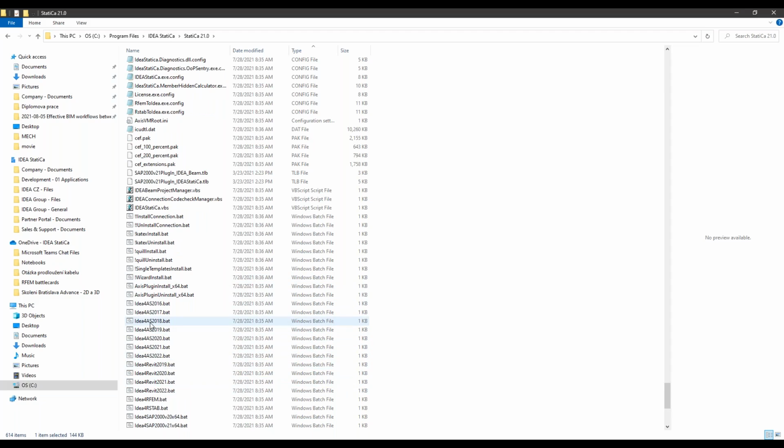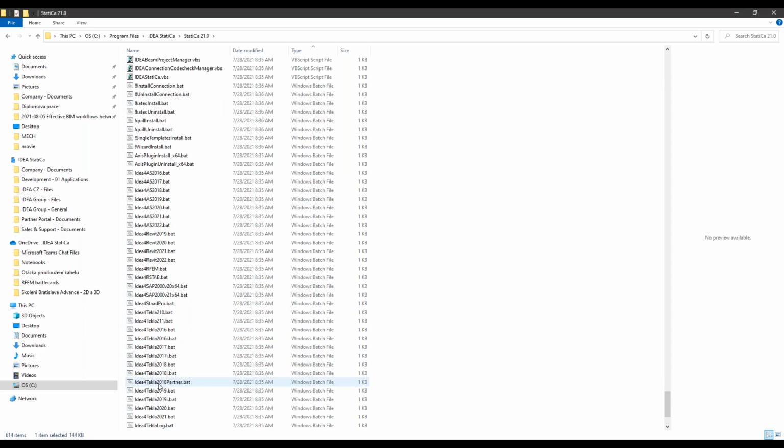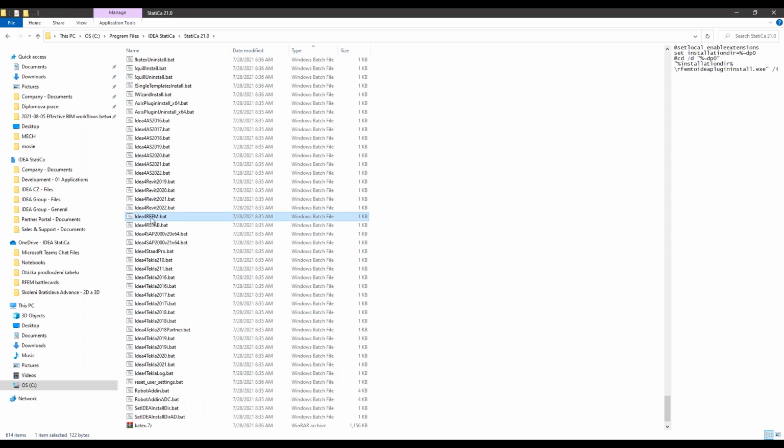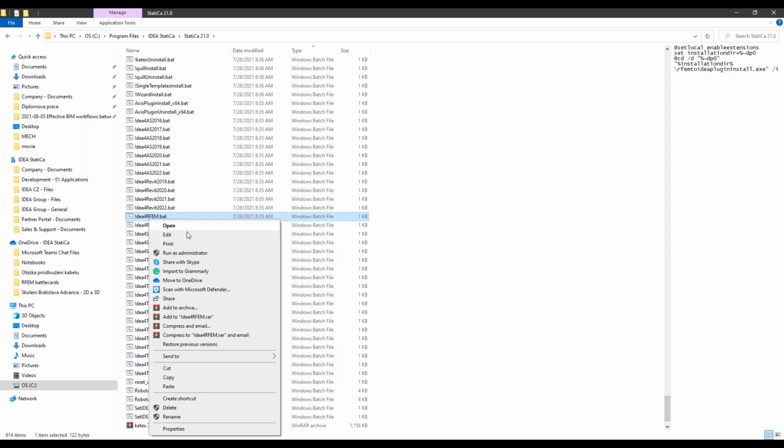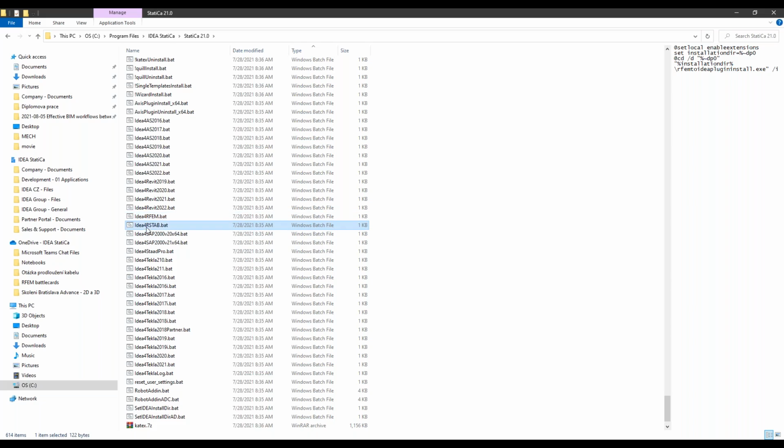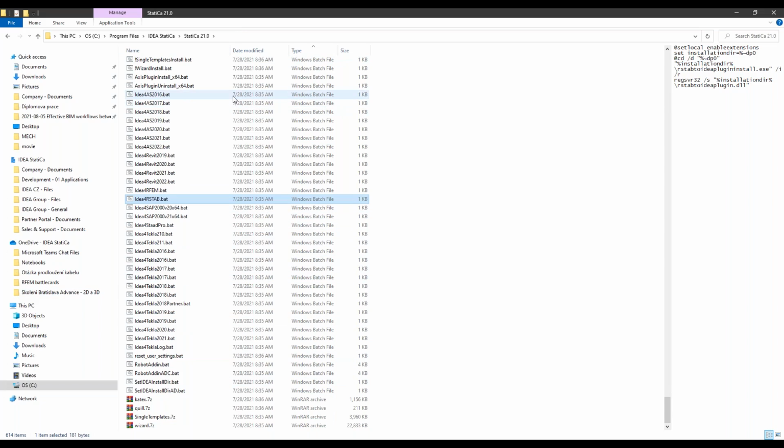IDEA to RFEM. Yeah, here you have IDEA for RFEM, and if you hit the right click, run as administrator, so the BIM link will be installed. It's the same for RFEM and also for RSTAB. Okay, this is the answer.